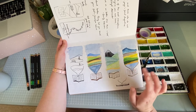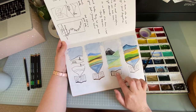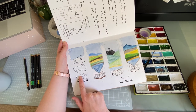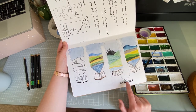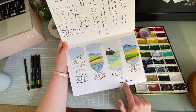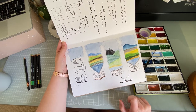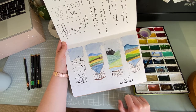These are some of my sketches. Some I like more than others. So a little practice with coloured pencil, watercolour. I really like a combination of this and this one. And then I'm not sure about the book being open this way. I'm thinking about having it open this way instead. So yeah, this is my thinking so far on the bookmark. And I'm going to attempt to paint the final painting. Let's see how that goes.